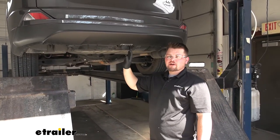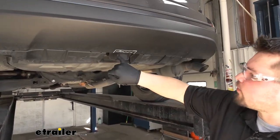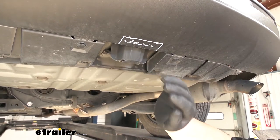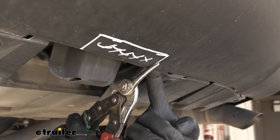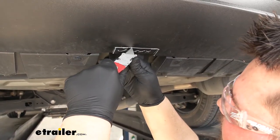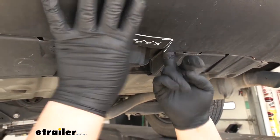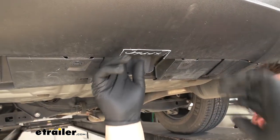To start our installation, we are going to be trimming our fascia. We have a diagram in our instructions that tells us to go four inches from the center point — two inches on either side — and go an inch and three quarters deep. We're going to trim this with some tin snips. You can kind of pull down on the fascia to give you a little bit more leverage. I scored that plastic with my utility knife, and we can actually just bend the fascia on that line to help break it off, then come back and cut it with the knife.